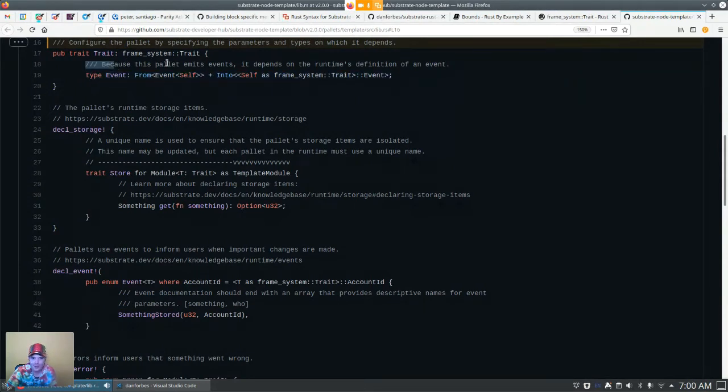And we can even read here. Someone, I wonder who it could have been, left a very helpful comment here. Because this palette emits events, it depends on the runtime's definition of an event. The shared behavior that this palette wants is this ability to emit events. So that's something that we have to configure with the configuration trait. And so we know that in this palette, we're going to need some event type. But because we want to keep things really general in Substrate, we want to define that type as a minimal set of capabilities.